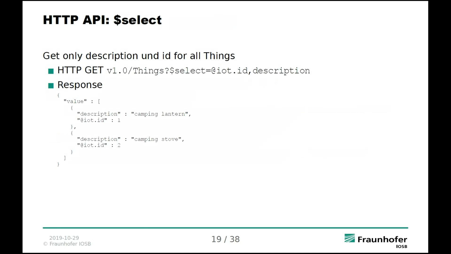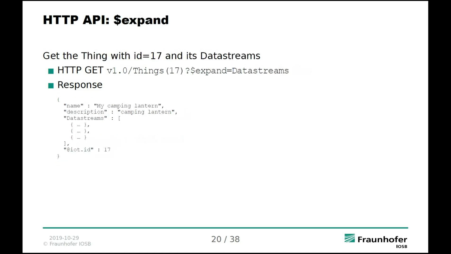Then there are further options. For example, the select keyword you can use to reduce the payload you get in return. Then you don't get the whole object, but only the properties you select. One of the most important commands from my perspective is the expand command. The navigation links are just links, but you can use expand to tell the server to fetch the data behind that link and inline it in the document. So you don't have to do additional calls.